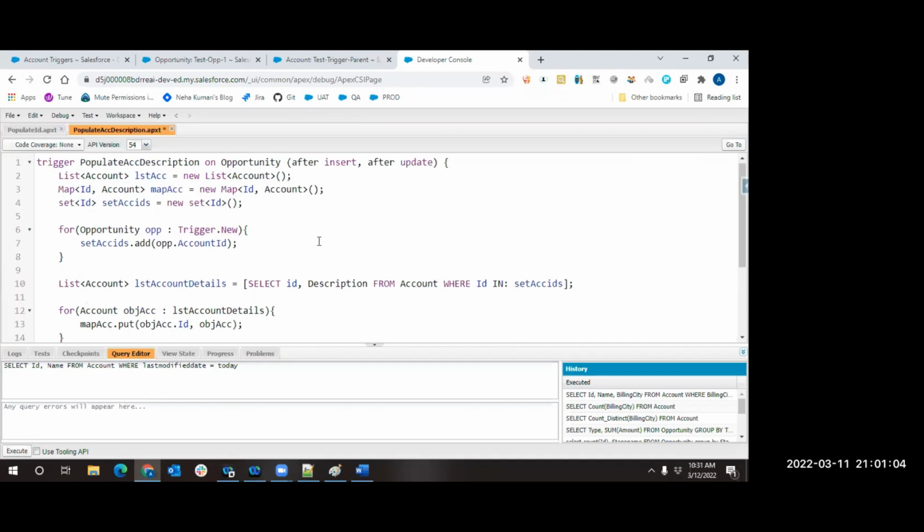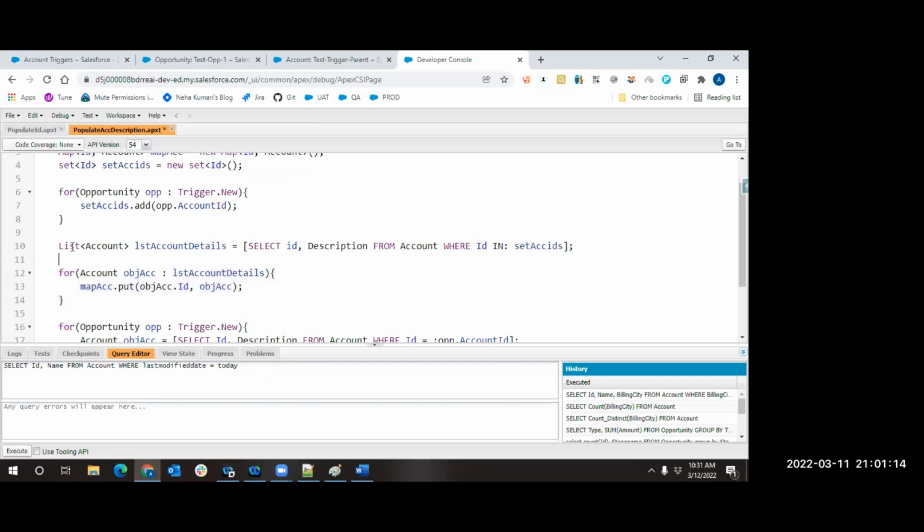Now if you see, what did I just try to perform? I am just trying to add entries into the map. I know that this map should hold id as the key and record as the value. That is what I'm trying to do here. I wrote a SOQL query that will give me the records. I have them in this variable. I am trying to iterate this variable and then put into the map: objacc.id and then objacc.